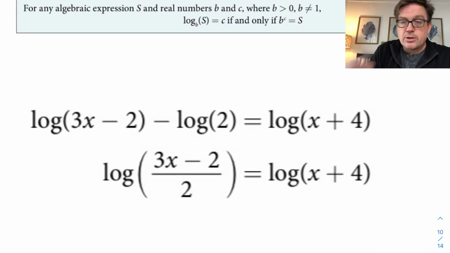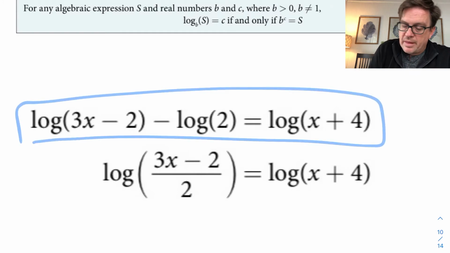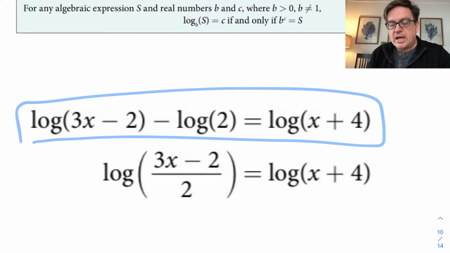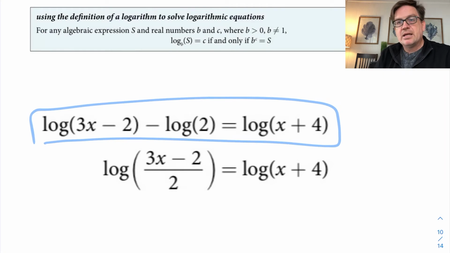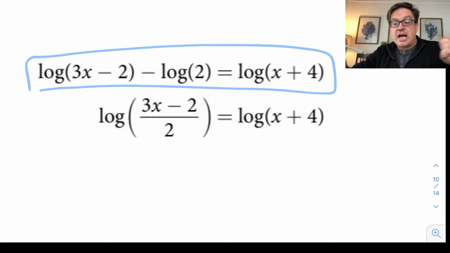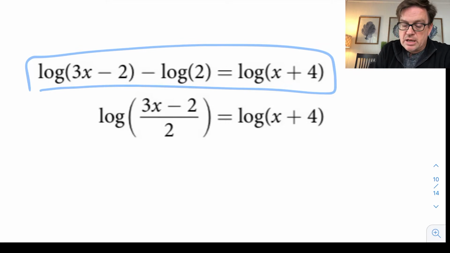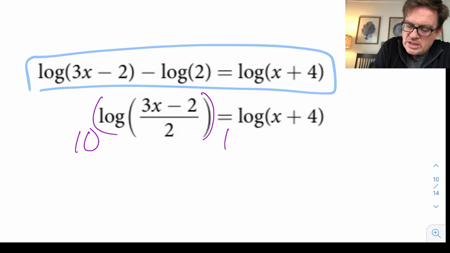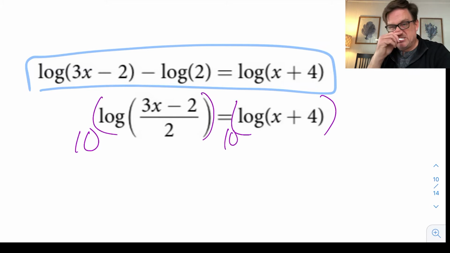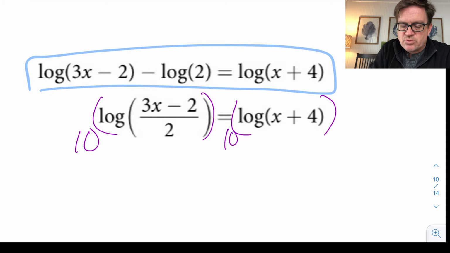So another example they had in one of the homework problems was this expression, that horrible thing. And so what you need to do is combine things into a single logarithm. And you can think about it as a single logarithm on each side, like I've done. And then once I get that, to get rid of that logarithm, you can imagine raising both sides as an exponent of 10. So putting both sides in a power of 10. And that essentially gets rid of the logarithm.